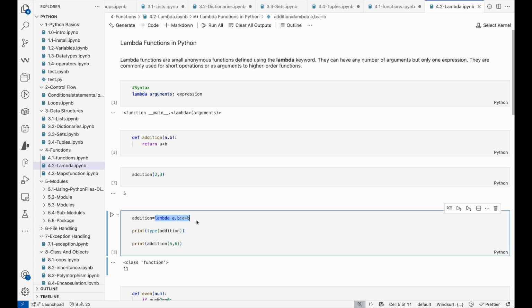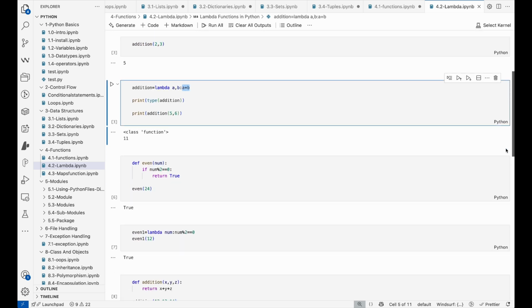So here, if you see lambda, this function takes a and b and returns this value. We define the anonymous function here, and whenever we call this addition with these values, this is what it will create, right? Basically addition takes two parameters and returns this value. Exactly the same thing, but the way you create the lambda function is a little bit different. It's called an anonymous function because the function will not have a name, just the function pointer.